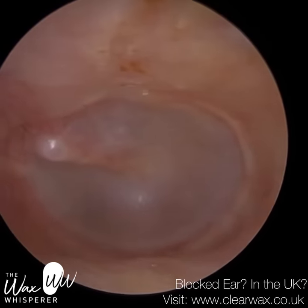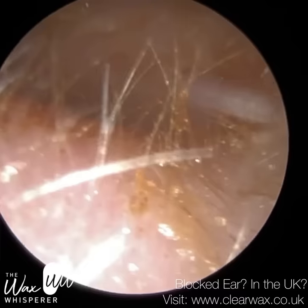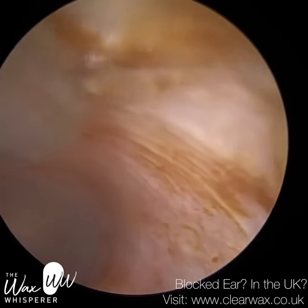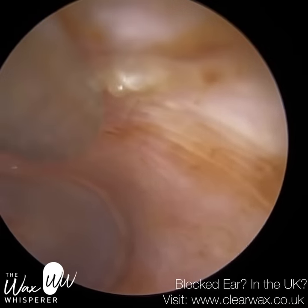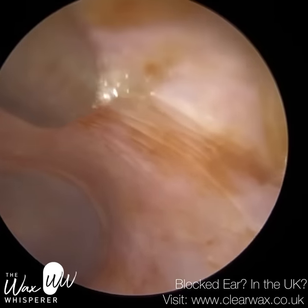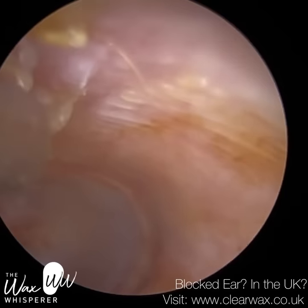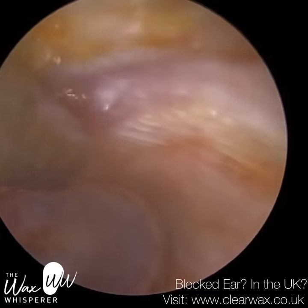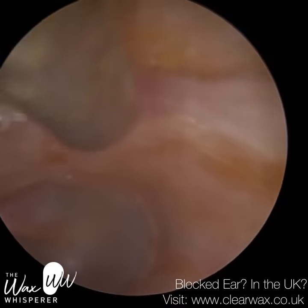So we've cleared this ear. This patient's eardrum is retracted — it's dull. It's retracted not only at the top in the attic region, but also in the posterior superior quadrant. In this patient's left ear, we're looking around 2 o'clock, half 2 — that portion of the eardrum is retracted. They suffer from chronic negative middle ear pressure due to an obstruction of the eustachian tube and are awaiting an ENT appointment. When we do their right ear, you'll be able to see the retraction in more detail because it's a more evident retraction in the attic in the pars flaccida. I've taken a frozen still image of that and annotated it with an arrow for you.